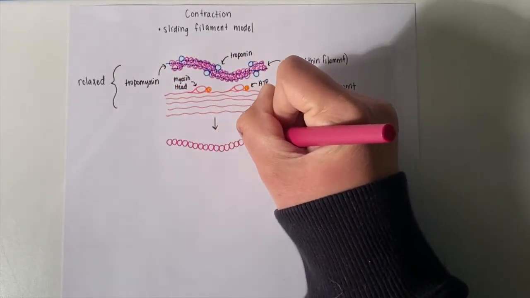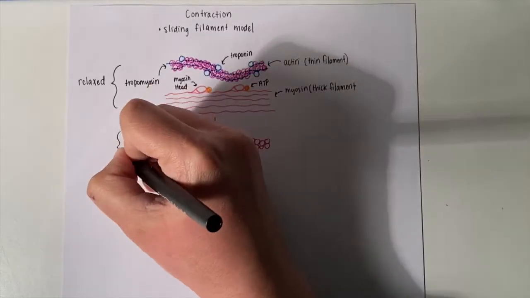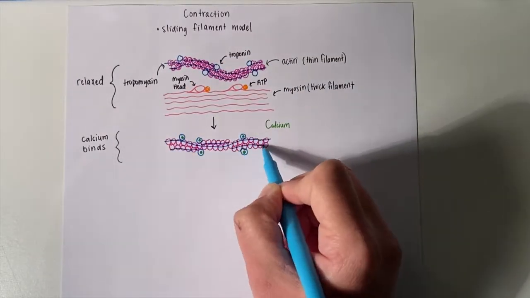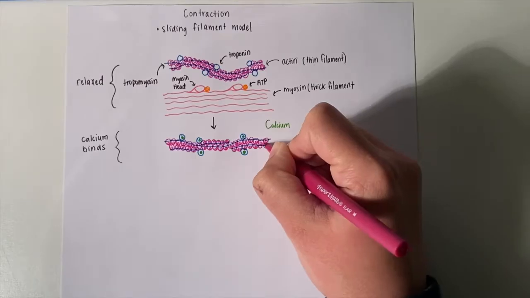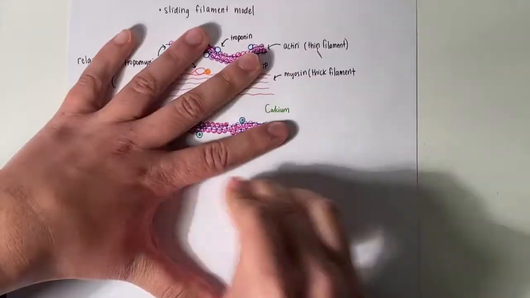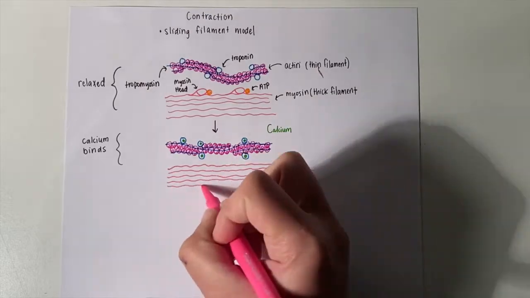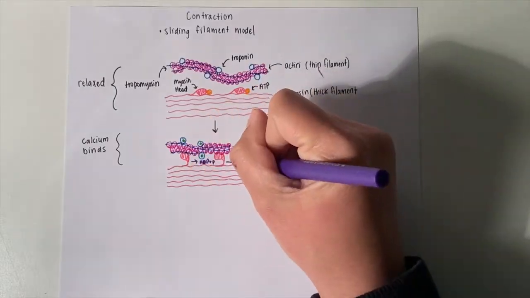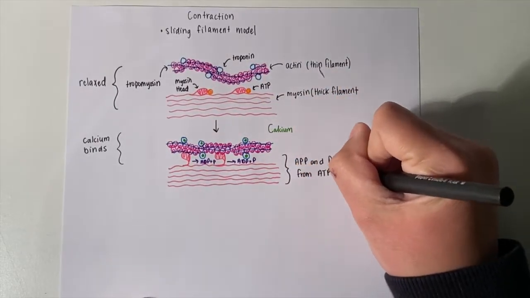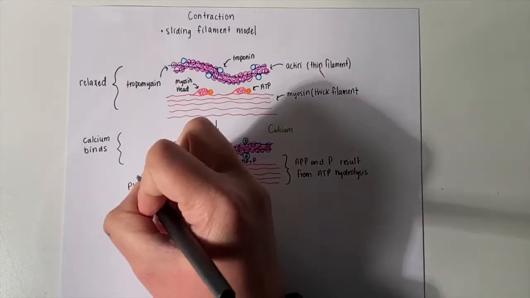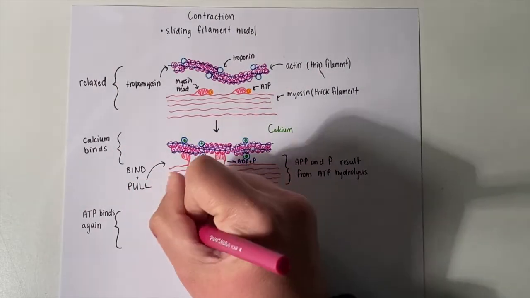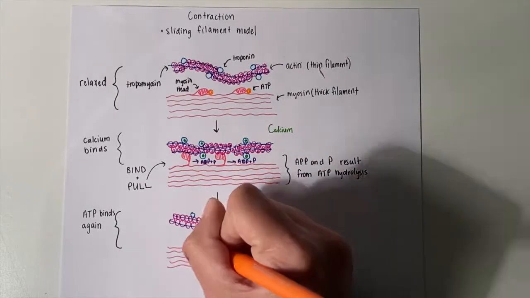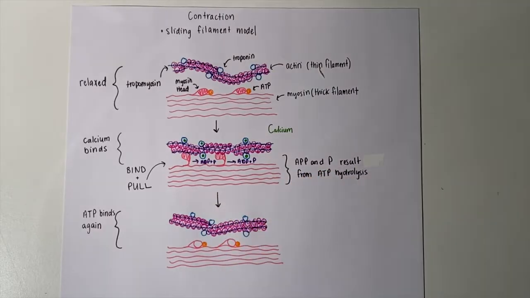When calcium binds to troponin, it changes the conformation of tropomyosin, revealing the receptors on actin. Then ATP is hydrolyzed, and the head domain has a high affinity for actin once again, and it binds. And the energy from the ATP hydrolysis causes the myosin head to pull the actin, while ADP and phosphate are released. Then another ATP binds to myosin and the cycle starts again. This is the release-bind-pull of muscle contraction. Contraction of muscle is an ATP-dependent mechanism.